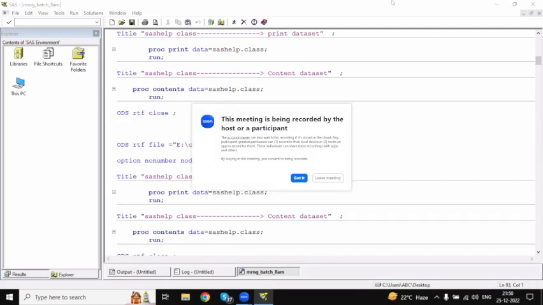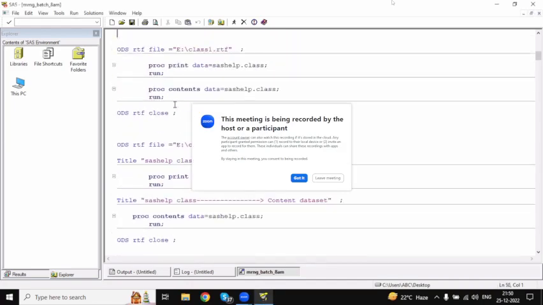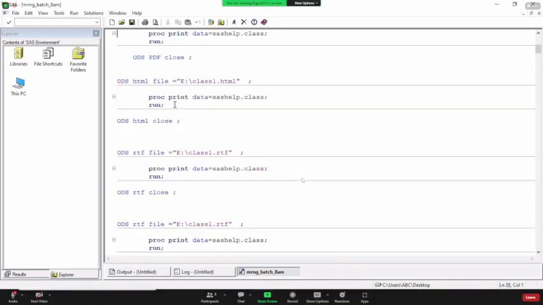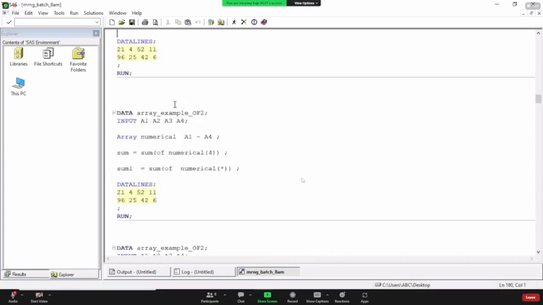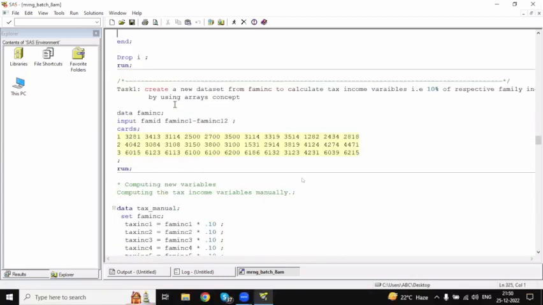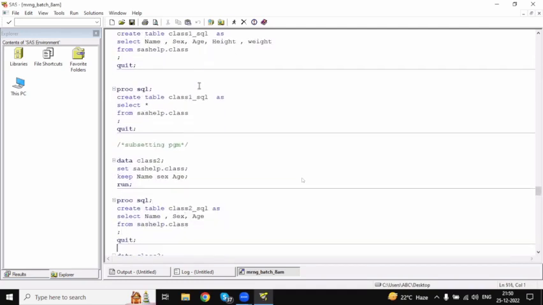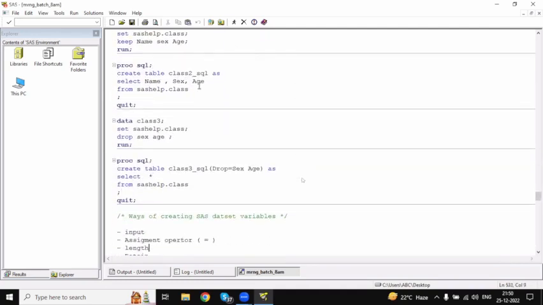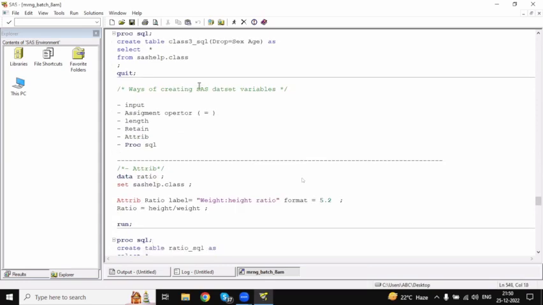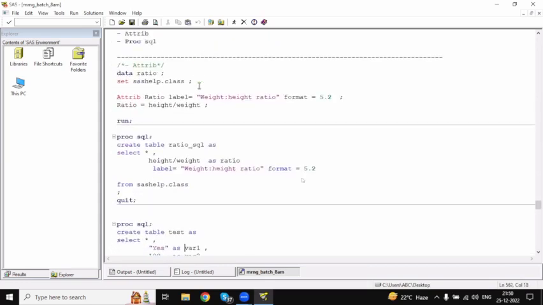So last class we started discussing proc SQL, right? What we discussed: how to use the create statement, the select statement, the from statement, the where clause statement, correct? So all these things we discussed, right? How to write a basic program, a subsetting program, and how to create new variables using proc SQL.